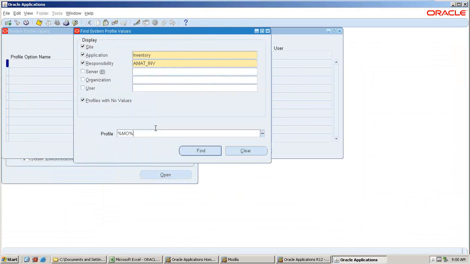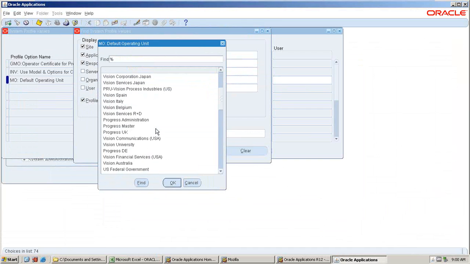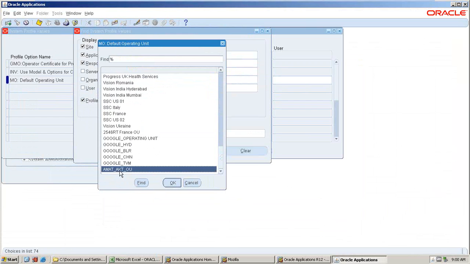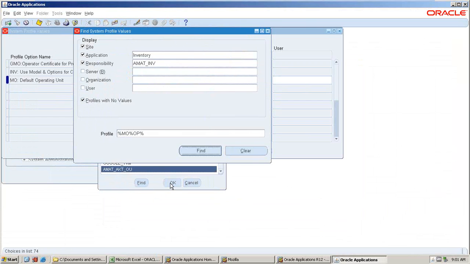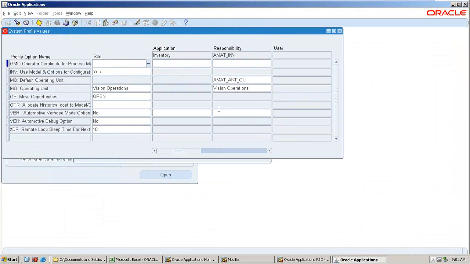Operating unit. Okay. So we need to update. So this one. Okay, I'm at the operating unit.